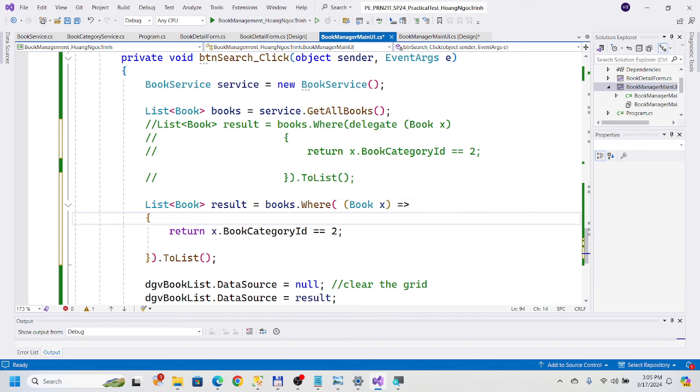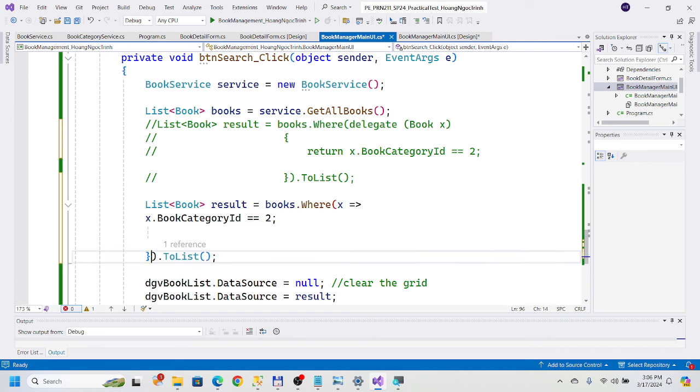And you know that for a method with only one parameter, we can remove the data type. It's okay. And if a method has only one parameter, we can remove the open and close round brackets. And for the body of the method, if we have only one statement, we do not need the full body like this. So we remove this one, delete, remove this one, and put it in here.